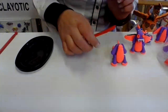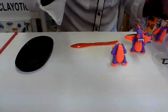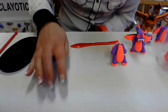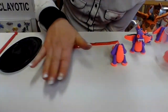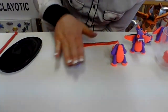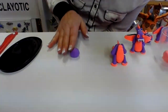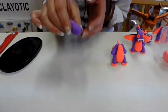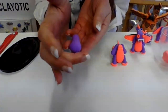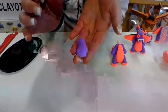Now, the next part is his little head. So the head again is, can anybody tell me out there? Did you say a droplet there, Aoife, in Edinburgh? I think I heard you. Good girl. So we start over a ball. And then we're going to go into a little droplet like that. So that's where the fatter part is where the nostrils will go in his mouth, and the smaller bit is where the ears will go. Okay.